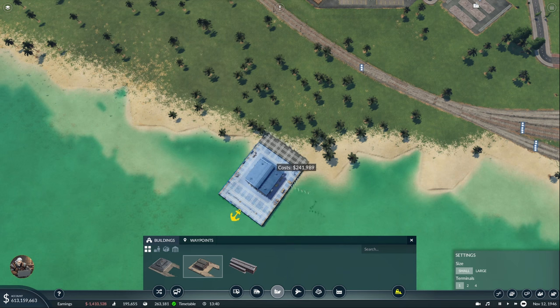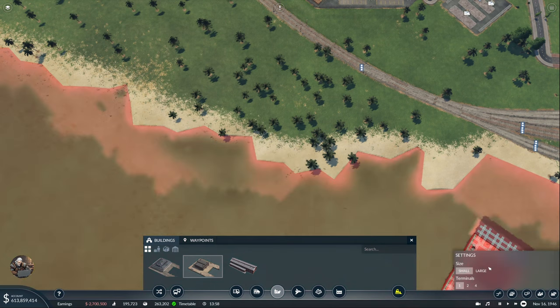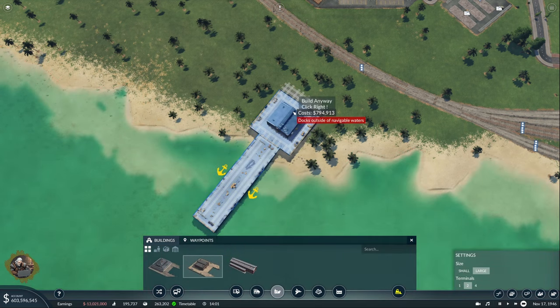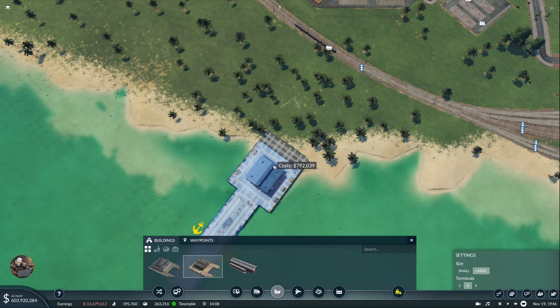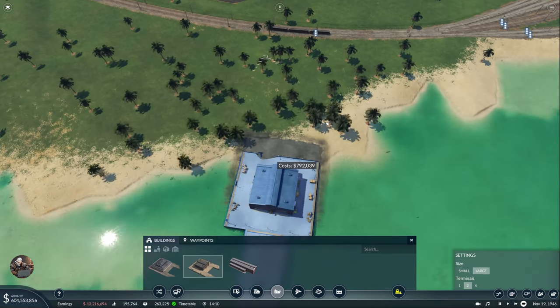Collision. All right. Like this. Size could be... No, I think I'm just going to add two terminals. So I think I'll just delete the small one. Let's see what it's going to give me with two. Ah, no, actually this works pretty well. Okay, this is exactly what I need. So let's put it here.